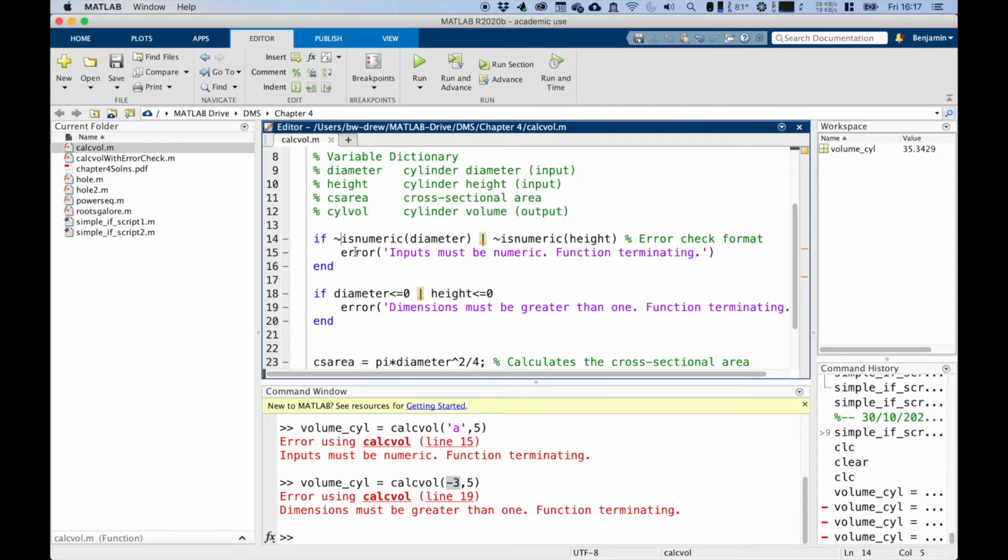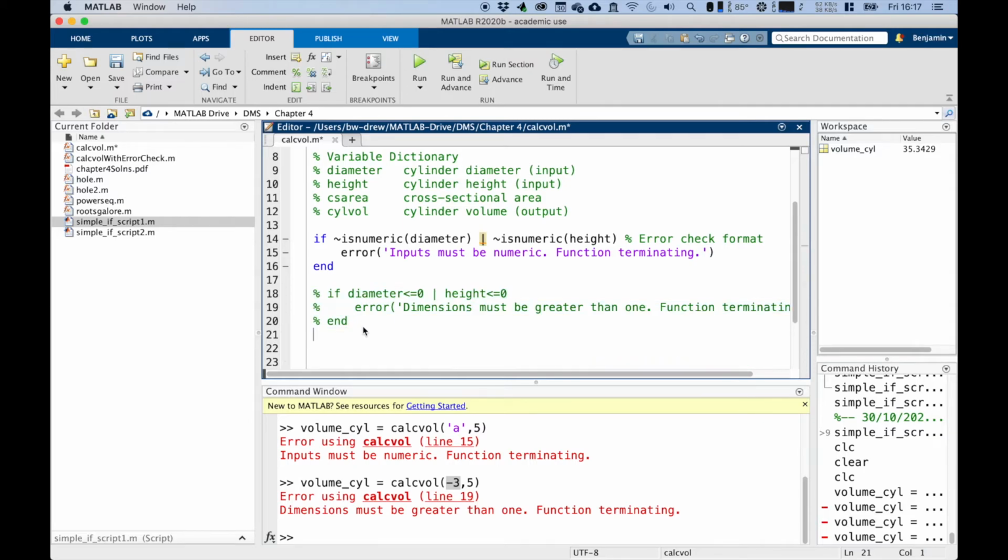Now we've used disp, we've used error. The other thing we could do is use another type of command called warning. Instead of having this command here, let's comment that out.